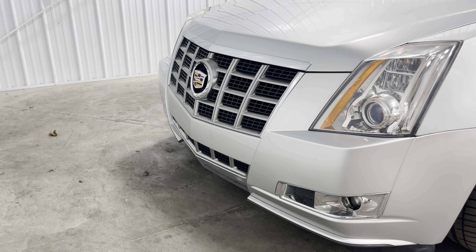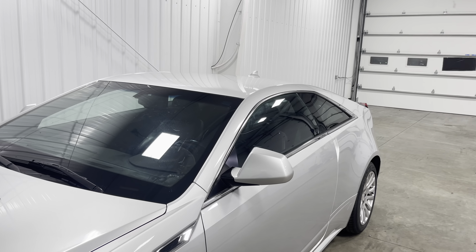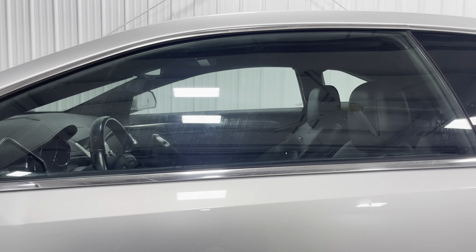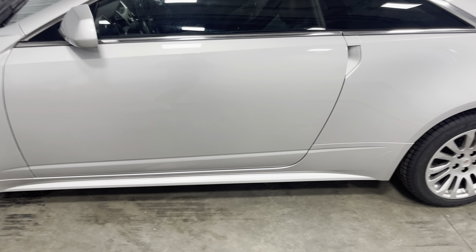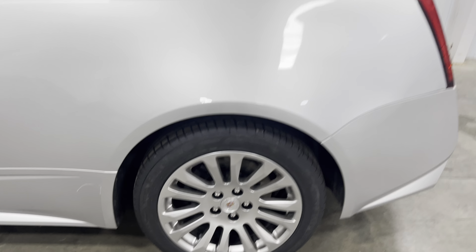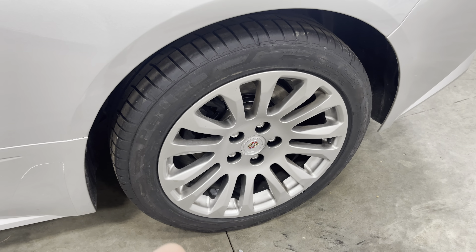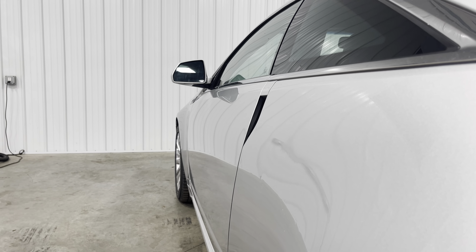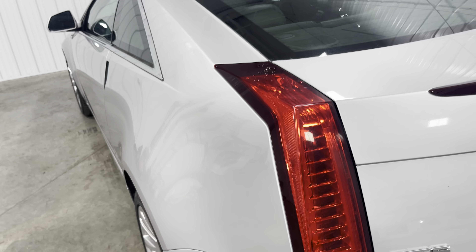Looking at the front grille, you kind of have an aggressive coupe-looking vehicle. These are super sweet, and if you know anything about Cadillacs, they ride awesome. It looks like there are tinted windows, but it is actually not tinted whatsoever. If you are interested in getting tinted, we have some connections with a good company near us called Phoenix — they're great. Looking at the rims and tire tread, you can see tons of tire tread, no curbing, no scratching, no dents, no dings anywhere near this vehicle. Going down the body line, if there were any divots or dings you'd be able to see them warp into the paint — none on this side.